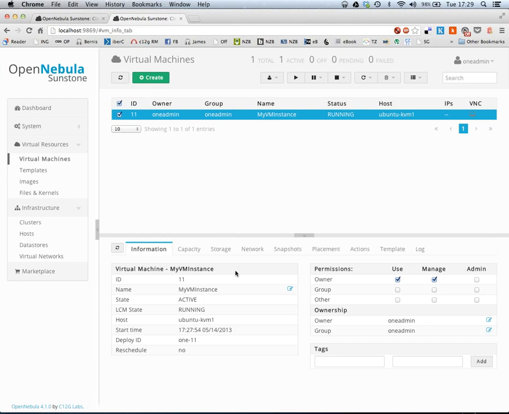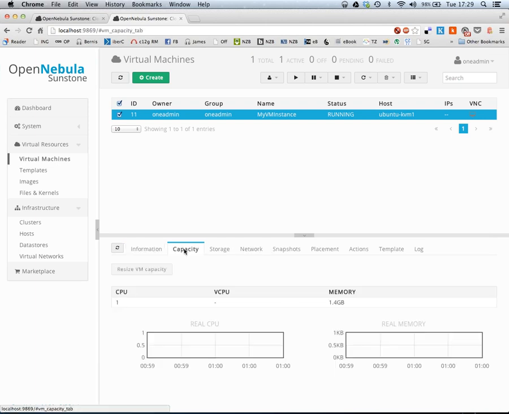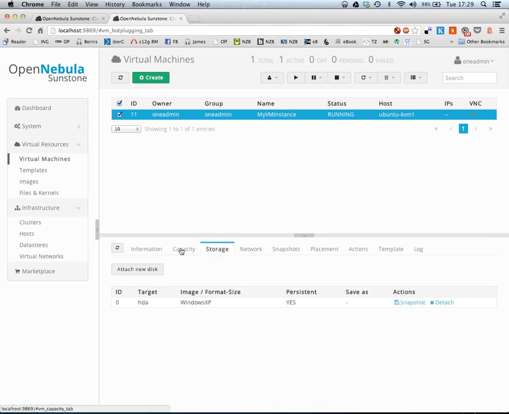As you see, the virtual machine here has its own tabs in the lower section. So this is information about the virtual machine. I can change the name if I want to, change the permissions, the ownership, and so on. I could also resize the capacity of the VM. The storage, I can add new storage disks.